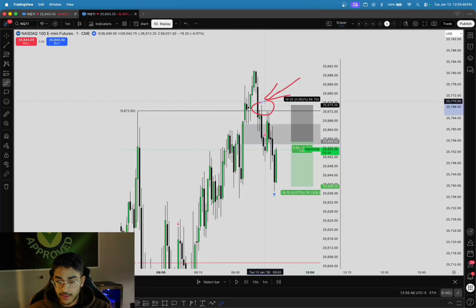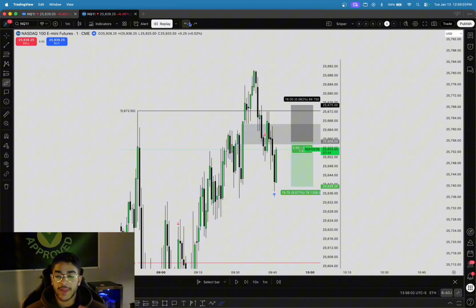So my stop was here, right? As you can see, my execution average was there, and I got out at this internal liquidity. Great risk reward, 1.2 for me. Phenomenal trade, right? The thinking here is always, at what point does this trade become invalid? Where am I happy to stop out at? In this case, it was that intermediate term high, because if price came back up there, I don't want to be in it anymore, right?